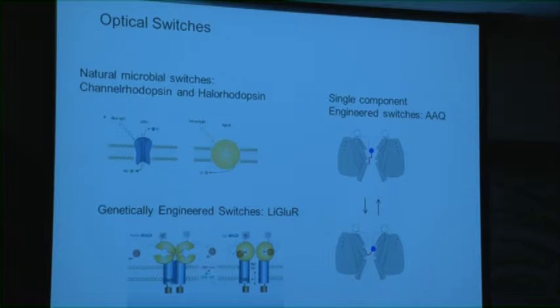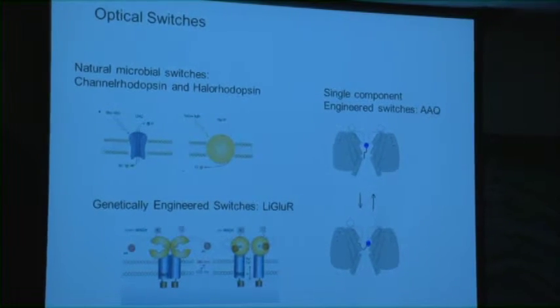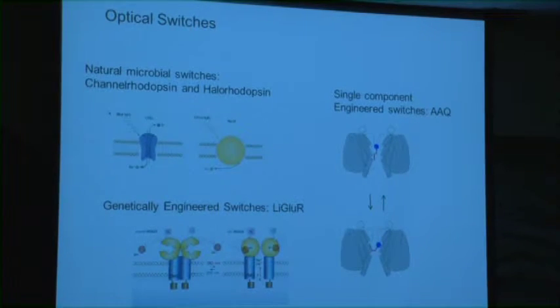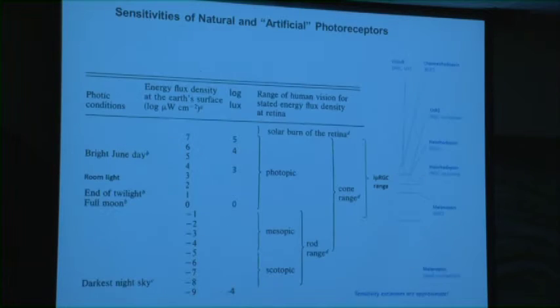So there are many different optical switches that groups have decided to use. The naturally occurring switches that have been used are channelrhodopsin and halorhodopsin. Rich will talk about engineered chemicals, AAQ, and other derivatives of this that are azobenzene derivatives that modulate endogenous ion channels in the retina. We published 2 years ago a glutamate receptor that we genetically transferred to retinal ganglion cells.